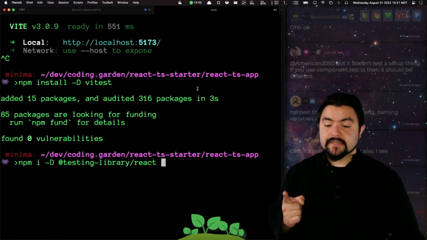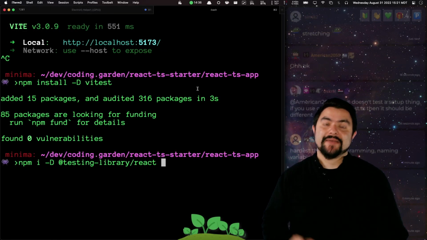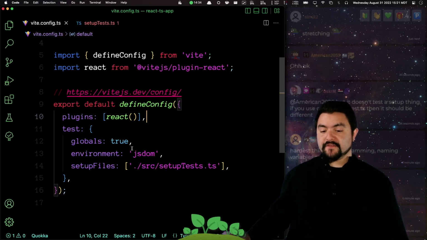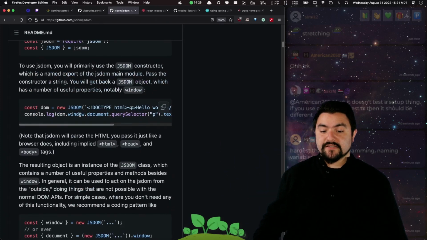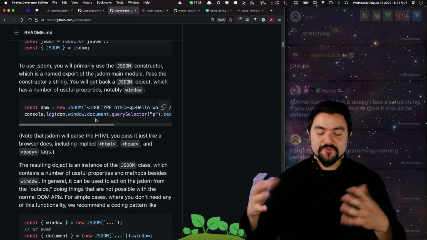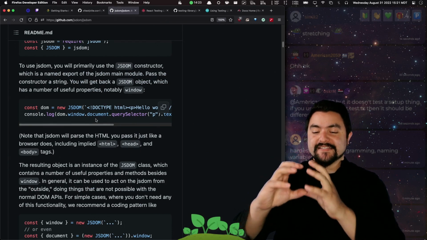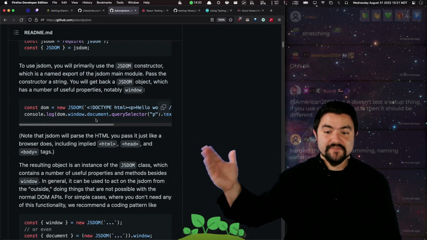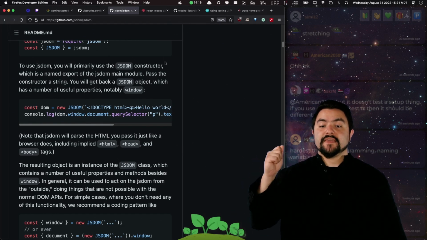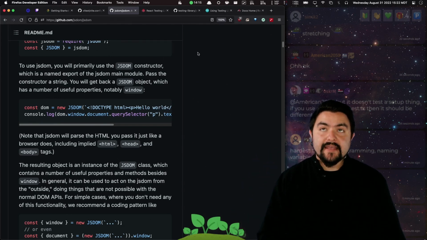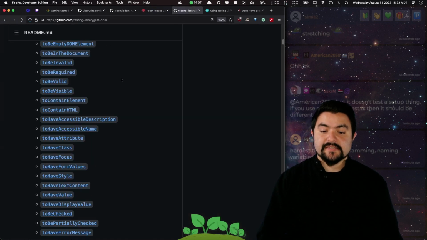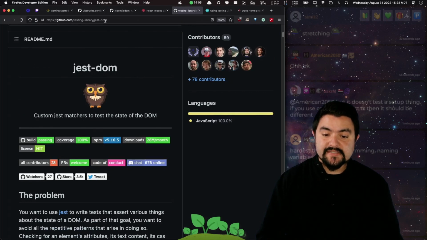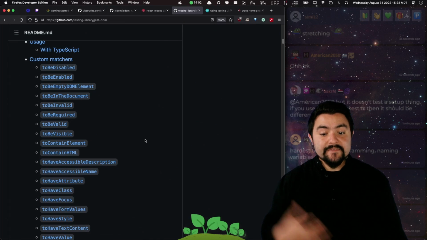The other dependency we will need is specifically jest-dom expectations. So we saw in the config, our environment is jest-dom. Jest-dom is a library that essentially allows you to do DOM-like things without a web browser. And that's what we're doing in these tests. They're specifically testing React components in isolation, so they need some sort of DOM environment. But the expectations built into vite do not have all of the nice things that come along with the testing library expectations. So there specifically is a package called testing library jest-dom, and it gives you these expectations.